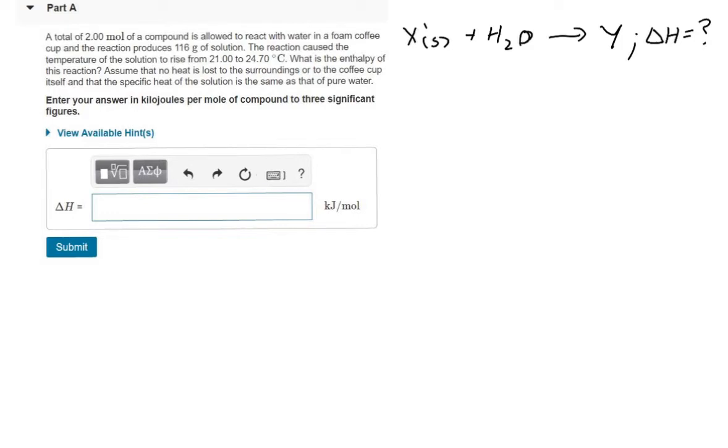In order to solve for this change in enthalpy, what they've given us is information to solve for Q. So we have a heat flow due to the reaction that we carried out. We then have a heat flow into the solution in our calorimeter. And according to the first law of thermodynamics, the sum of our heat flows always has to be equal to 0. We're going to solve for that heat flow of reaction. We know that the heat flow of our solution is causing or producing warming or cooling. Q equals m c delta T.